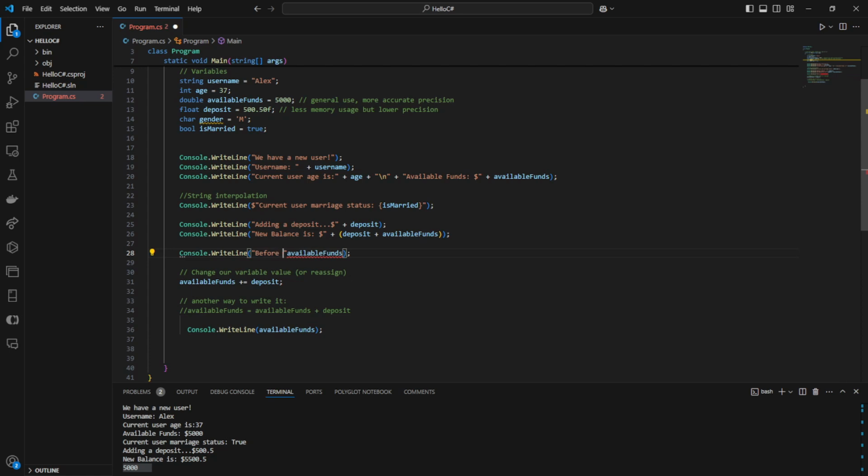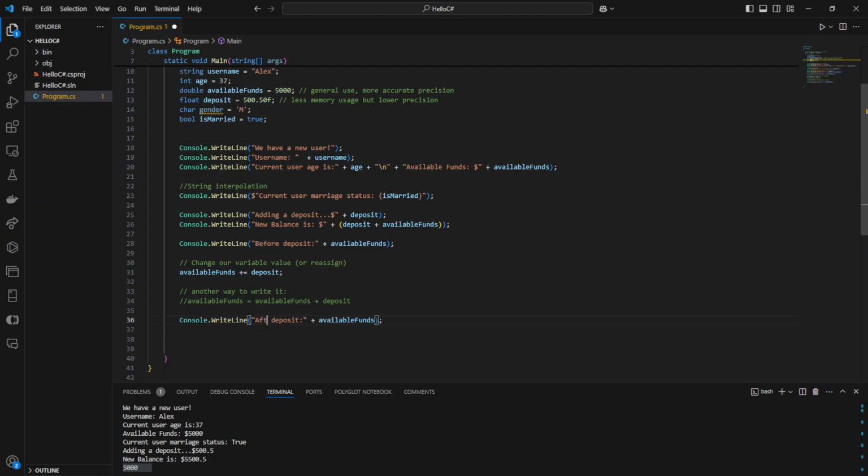So before deposit plus, and now after deposit. Perfect. Let's run our thing. Let's run our new balance before and after, 5,500, 5,500. Okay, good. That was about variables.